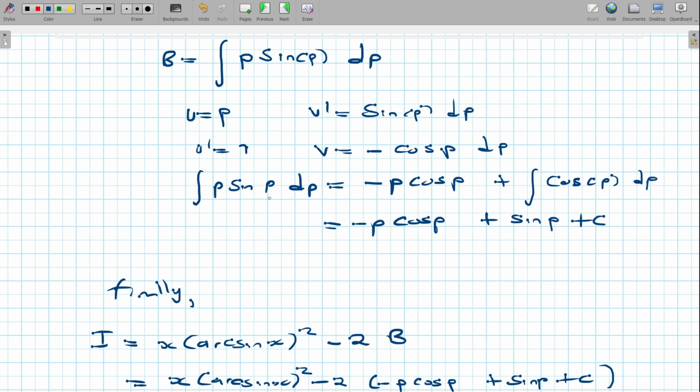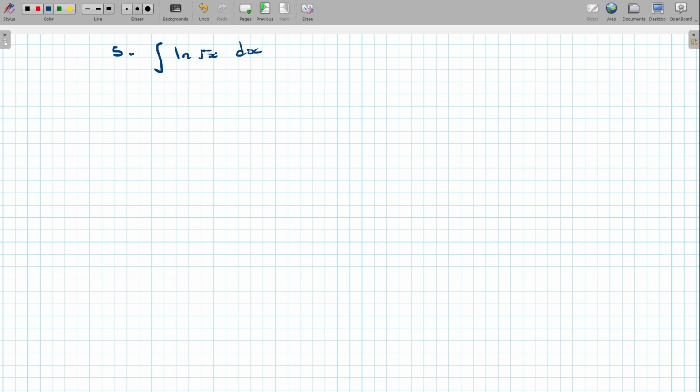And then let's look at the fifth exercise. Solve the final problem. So for the final problem, we have the integral of natural log of root of x. Now first of all, you can start by saying that natural log of root of x is going to be equal to 1 divided by 2 times ln of x, using the laws of logarithms, and then you can solve the problem, right?